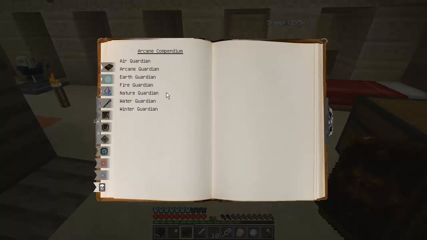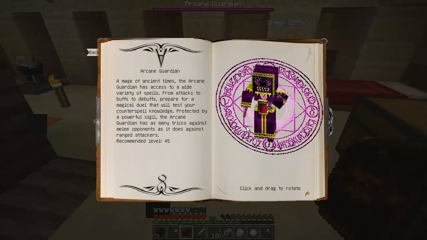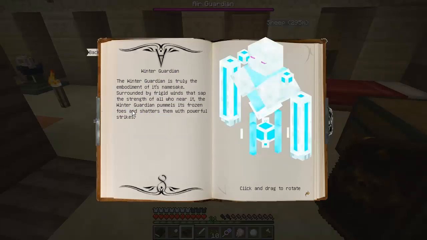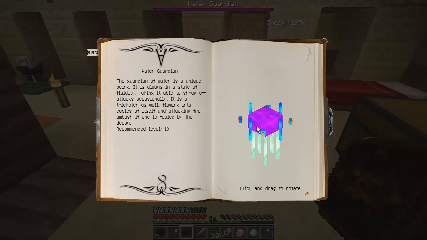And there is bosses, guys. Guardians. Air Guardian. And, oh my goodness gracious me, he looks nasty. He looks well nasty. Recommended level 45. Jesus. That's quite a big level, that. Air Guardian, recommended level 35. Winter Guardian, Jesus. The size of this thing. Recommended level 10.